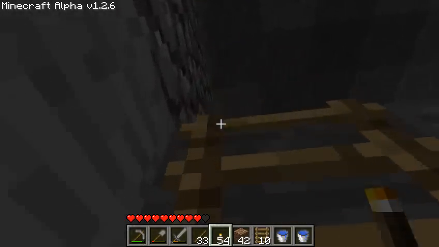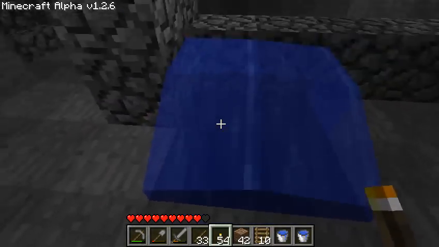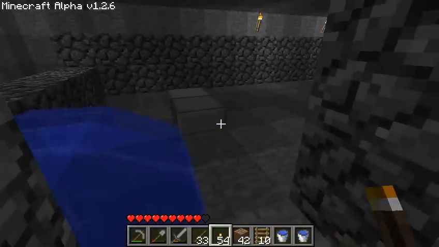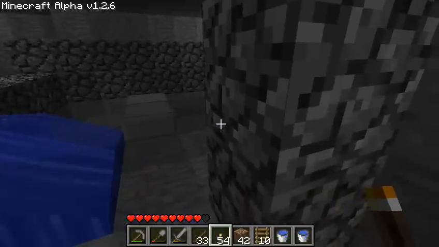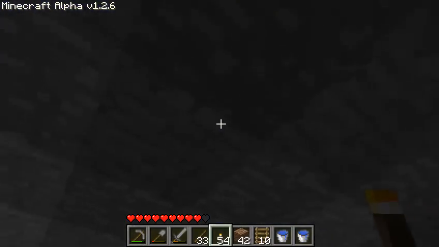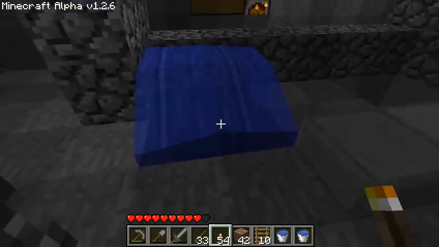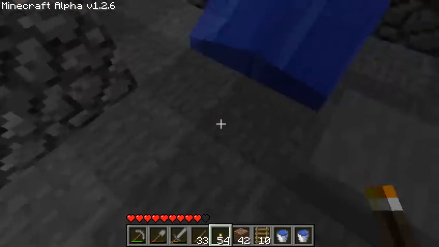I've made about 4 different types of boat dispensers so far. The one we're building here is my version 4. I call it the rapid dispenser, and that's because it shoots boats out really fast at maximum speed.